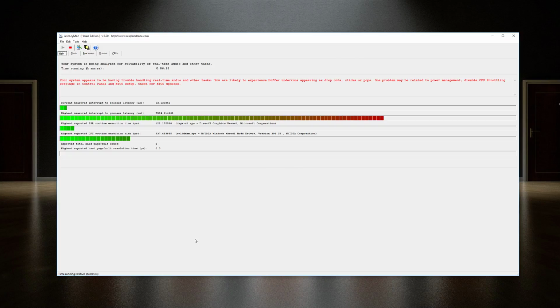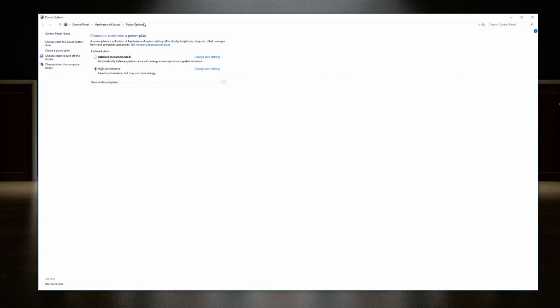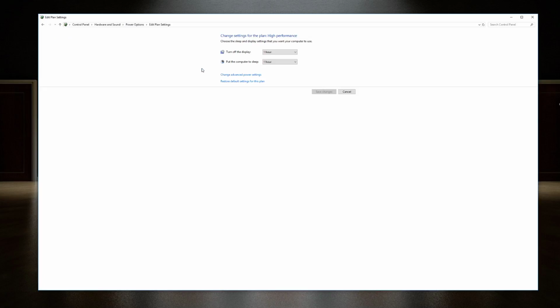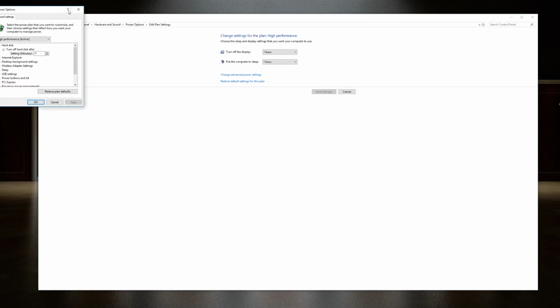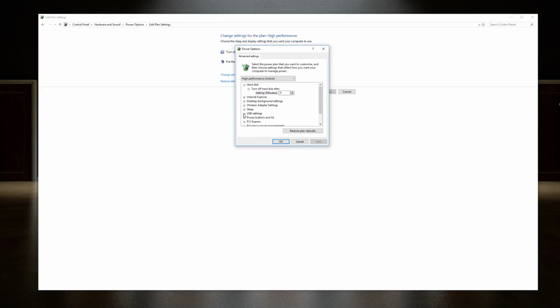But there are a few other things that people have done that worked. They didn't work for me, but I want to teach you how they worked for them. I was told to come to power options, come to high performance, change plans, change advanced power settings. Then I was told to first come here to USB settings and disable this. You need to make sure this is disabled. When it's enabled, it means your USBs will turn off when they're not in use, but your computer's probably not very good at turning them on and off. If it's disabled, they're always on. They'll use more power, but you'll never have problems. For anyone who uses VR, you should definitely disable this.